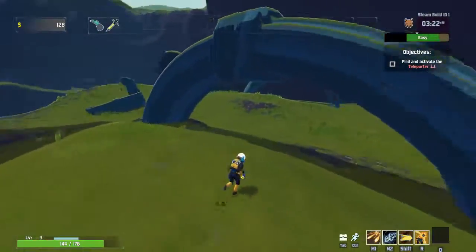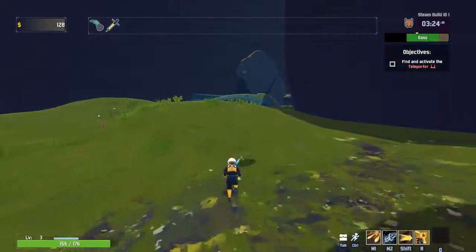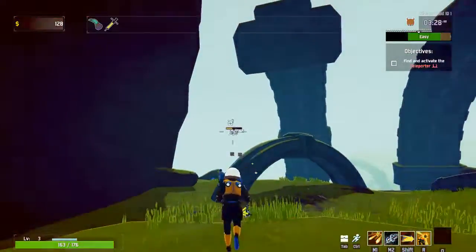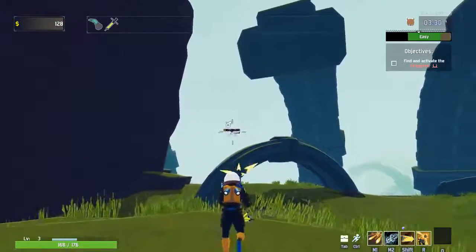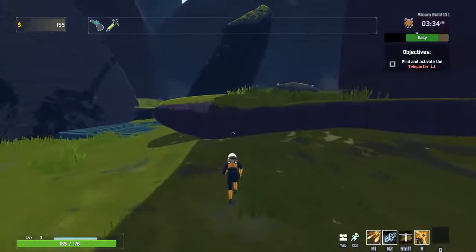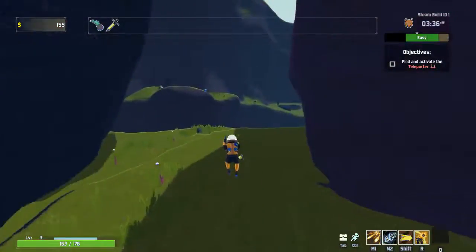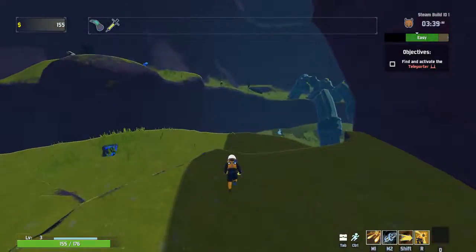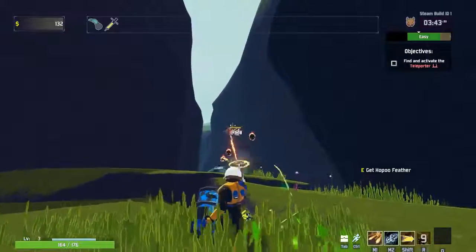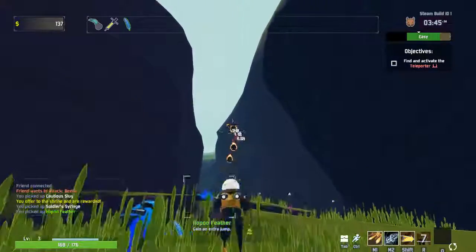Alright, let's keep looking for the teleporter. It's somewhere around here. That's pretty much the object of the game: not die and look for a teleporter to get the hell out of there. Dodge and try to find some other place to go and survive and try to live. You can see we rejuvenate health every once in a while. It's definitely not a lot, but enough to keep you alive a little bit.